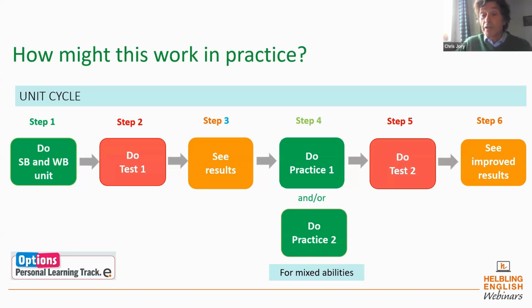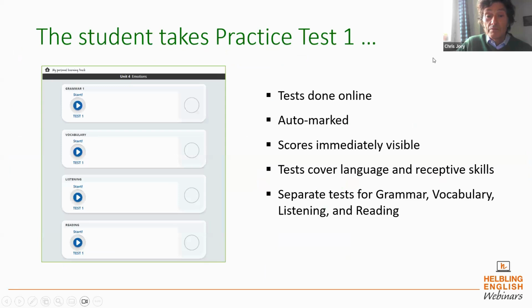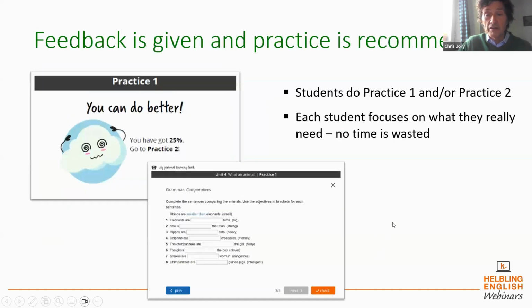So a simple cycle like that, and ideally the tests done online, as I've said, automatically marked, so it's immediate for the learners and you don't have to do the marking, covering various areas that they've been focusing on in class. No time is wasted. They're basically getting the practice that they need. Ideally also getting feedback as they're going through this cycle, so that it's helping to encourage them to keep going.